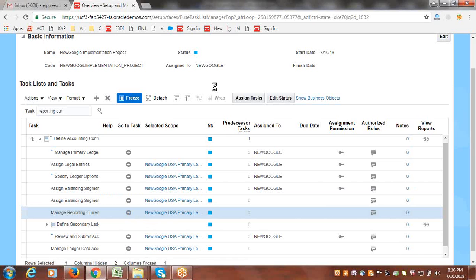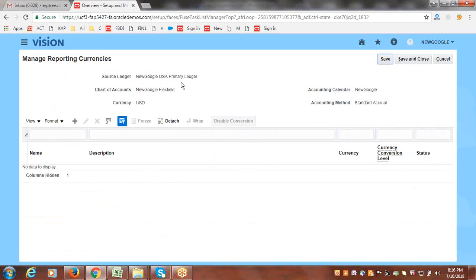So now we are going to create the reporting ledger against our primary ledger. So this is our primary ledger. We know when you create the reporting ledger, the system will use the same calendar and chart of accounts, right? The same calendar and this chart of accounts the system will use. Only we have to provide the reporting currency. Just click on create.